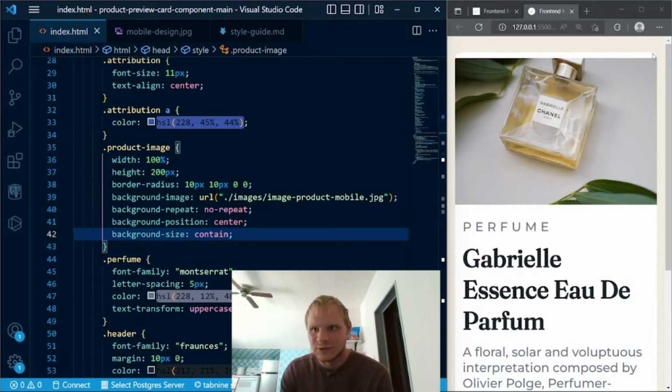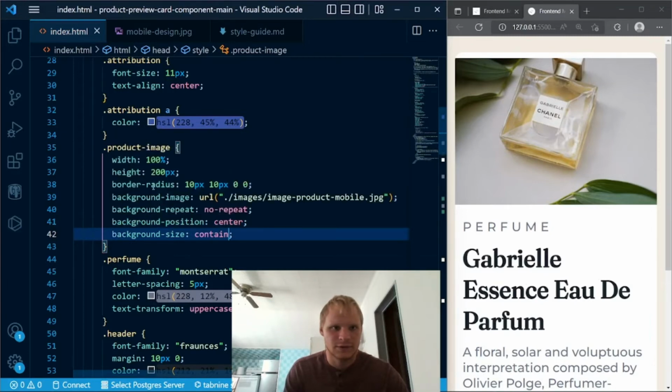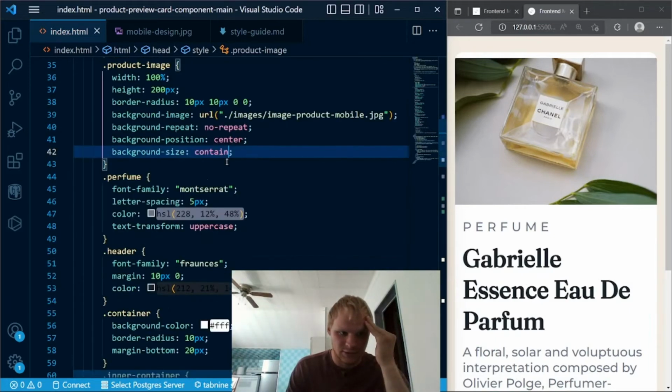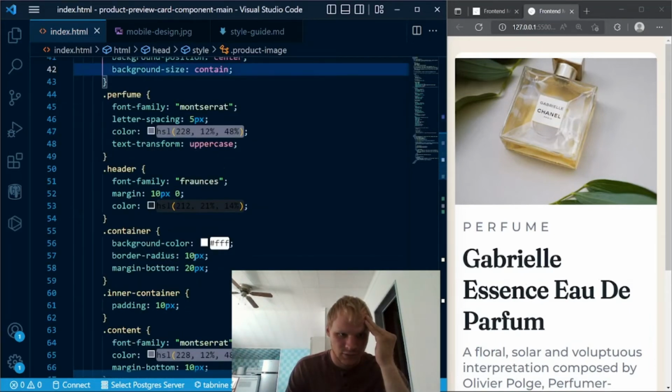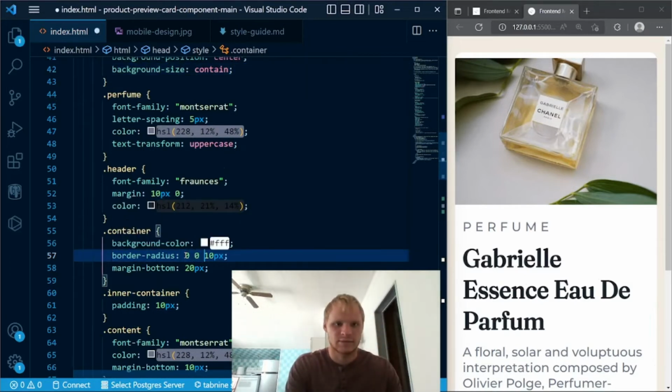Oh, let's go. Let's go. Okay, so that's a little weird. Okay, so I need border radius on this part of it, but not on the container. Border radius 10 pixels. I just need it on the bottom.